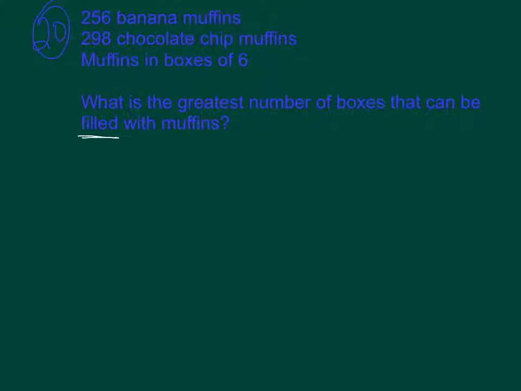I think the word that jumped out at me when I was reading this question was that the boxes have to be full. No partial boxes if we're saying they're going to be filled. Well, first off, I can go a couple of different ways with this, but I think the most efficient way is to think, well, okay, if I'm figuring out how many groups of 6, I'm going to have to divide, but what am I going to divide? Well, the number of muffins. So my first step question is, how many muffins do I have?